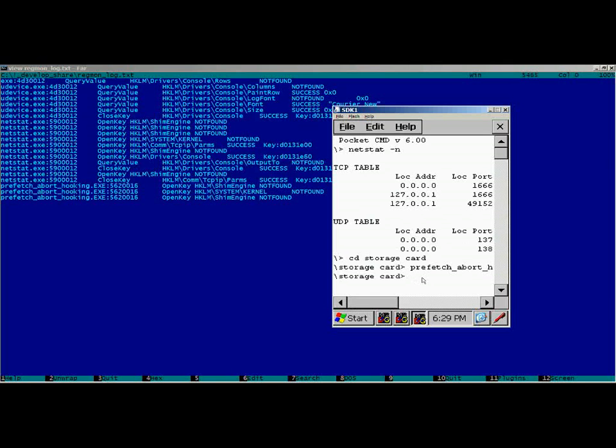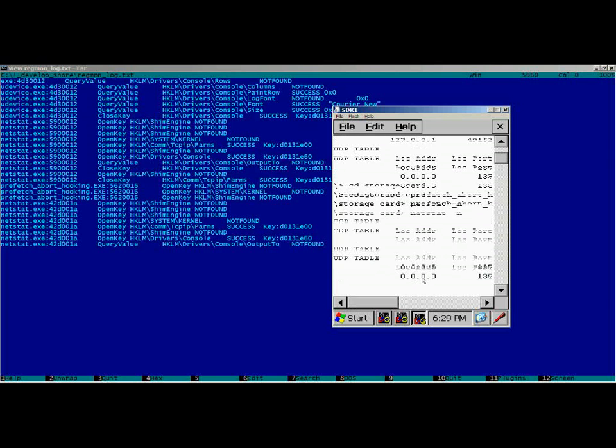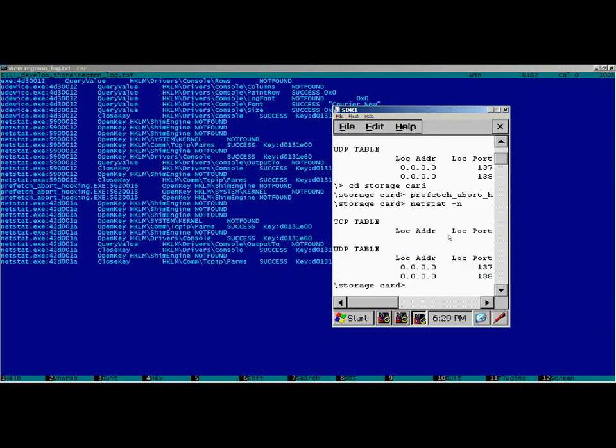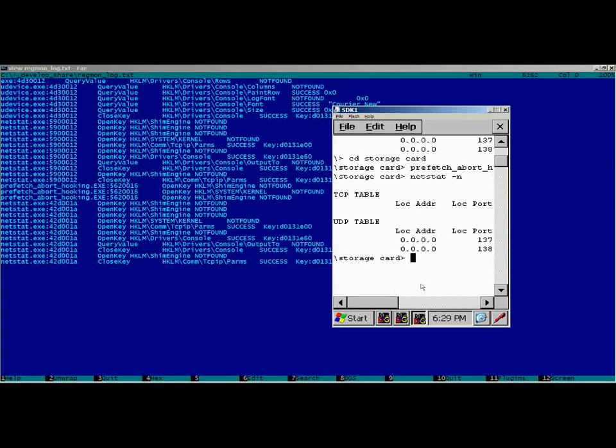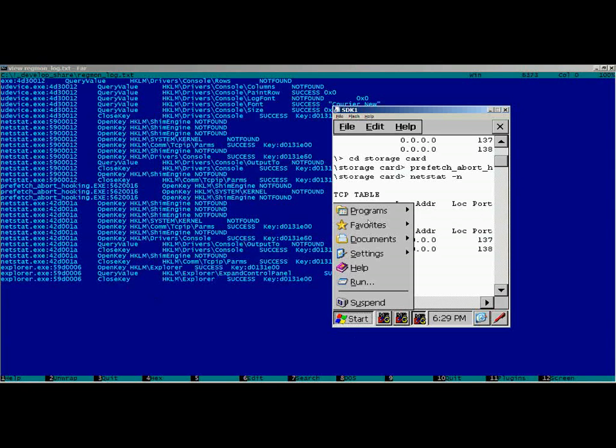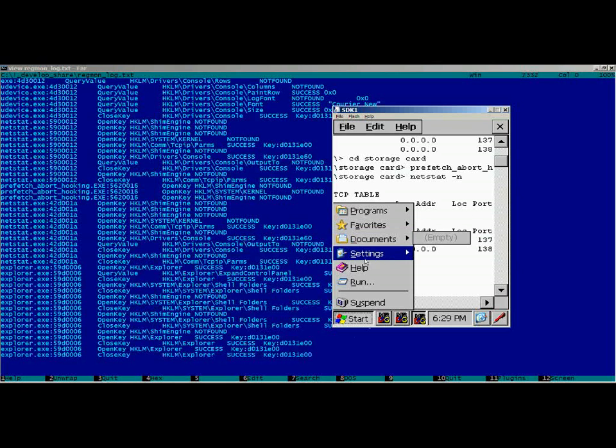Now let's rerun the netstat program. And we can see that there is no active connection on the port 10666. But the regmon is still active. As we can see, the log file is still filled with entries.